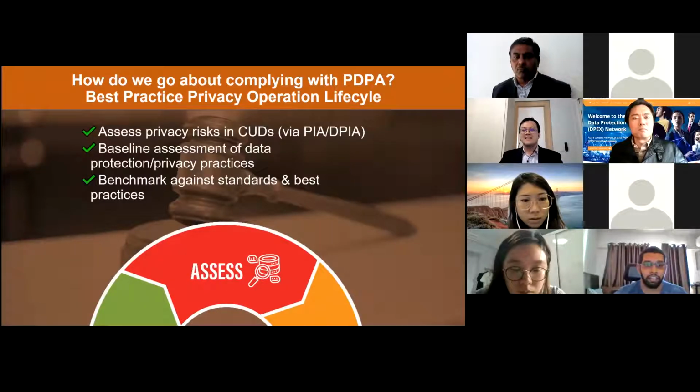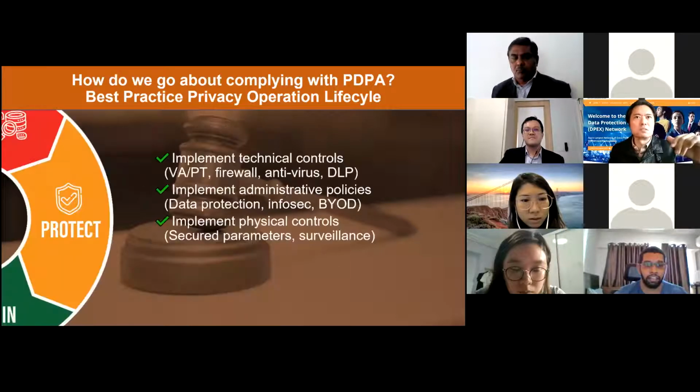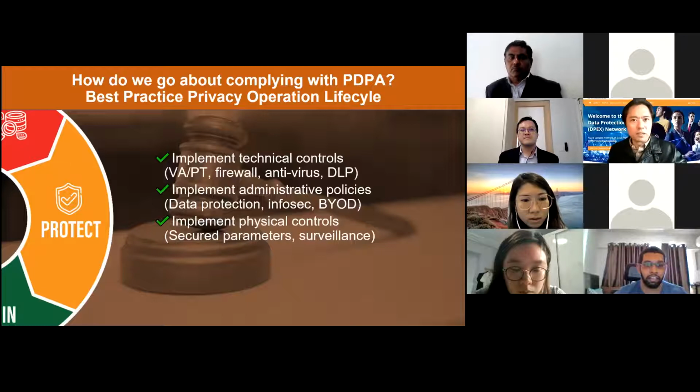Risk assessment. Remember just now I told you the top 5 data protection trends, a lot of it now, even the amendments, feature a lot on risk assessments. So first you need to do a risk assessment on your compliance and risk towards data protection. There are 4 levels of risk assessments I'll show you afterwards. After you do risk assessments, then only are you well informed to look at controls, right? That means what policies you want to put in, whether you tighten up certain parts of IT, or maybe change certain physical arrangements of your workflow, right?